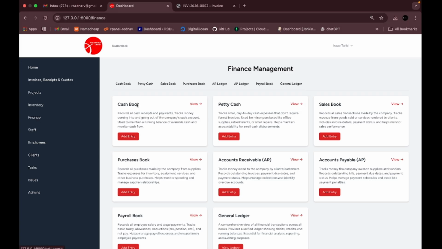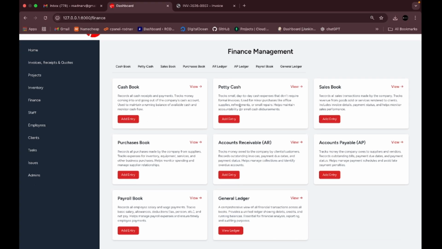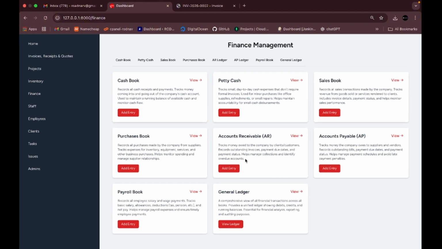So under finance, you can create cash book, petty cash, sales book, purchase book, and account receivable, all these things, and you have a general ledger that shows you a summary of your financial transactions in the company.